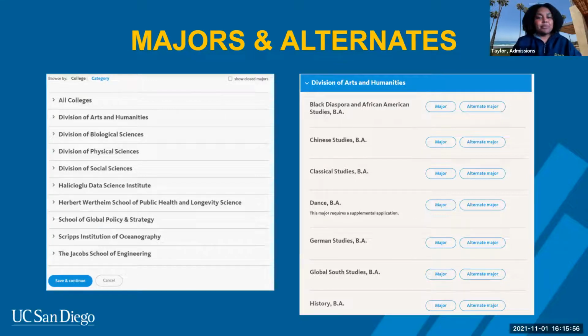And again, it's really important to note that not all campuses will consider students for their alternate major. And some campuses also have restrictions on changing your major once you've been admitted. So that's why I say this is all great information for you to research ahead of time. We don't want students picking an alternate major, thinking, I'll just get admitted into this major, then switch into the major that I really wanted once I actually begin at the UC, because UCs, especially for our transfer students, may have different restrictions on being able to switch into majors.